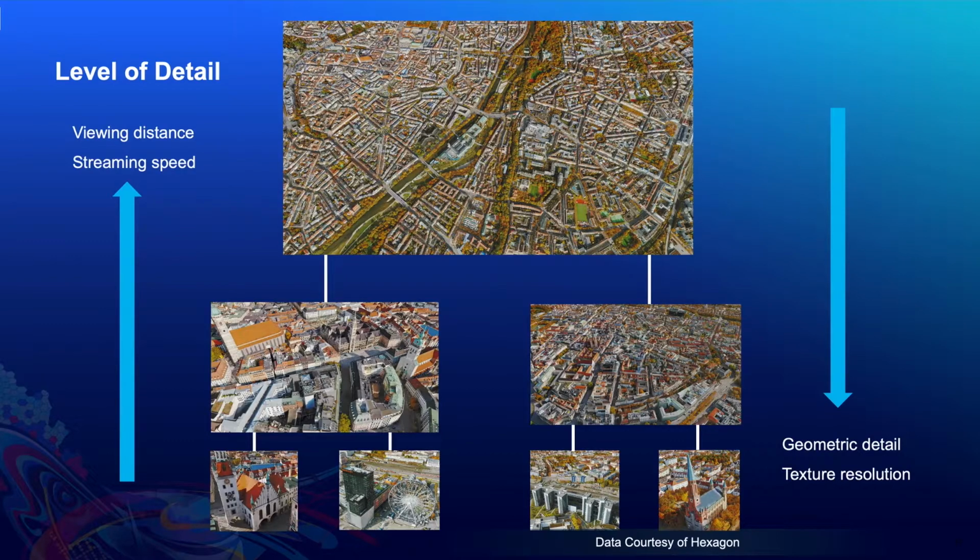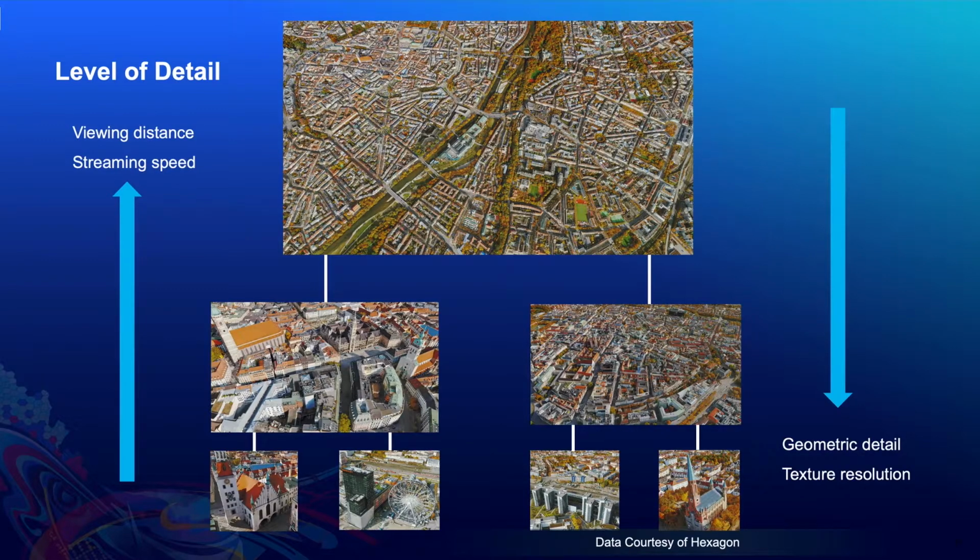Now, if we start from the top of the tree, we basically have a very zoomed out version of the model. We want to be able to load all of this overview with a very low amount of data that has to be streamed to our smartphones. That means this level needs to be really generalized a lot, and it still needs to look very similar to the high resolution model, but it just has to have a lot less data for it to be streamed efficiently.